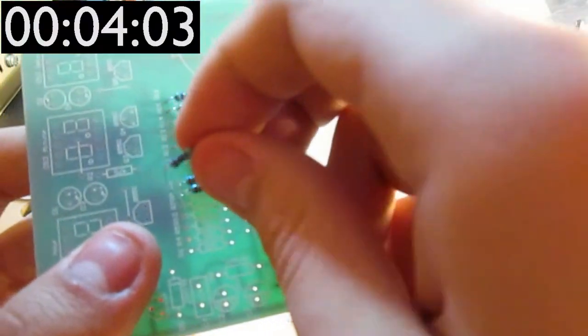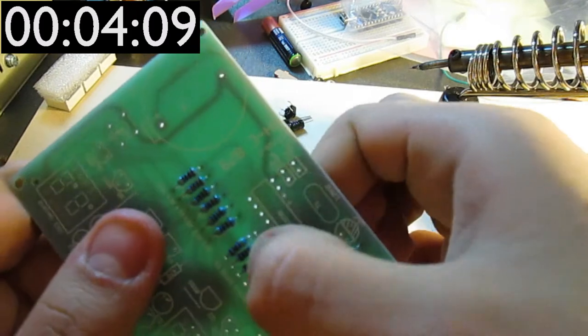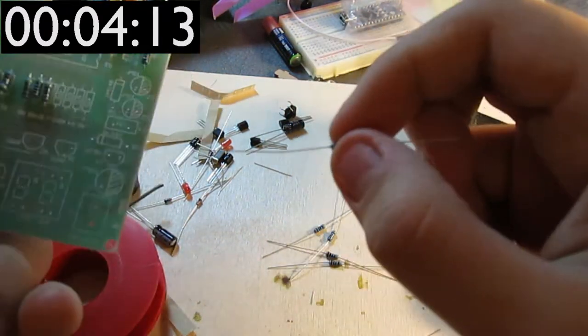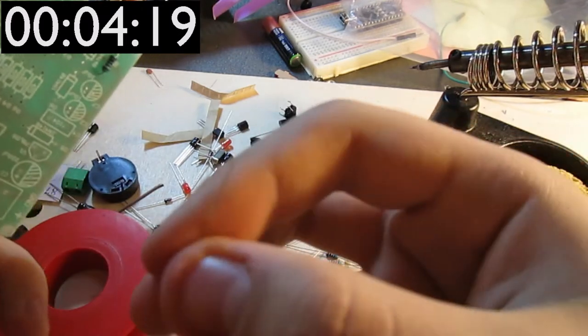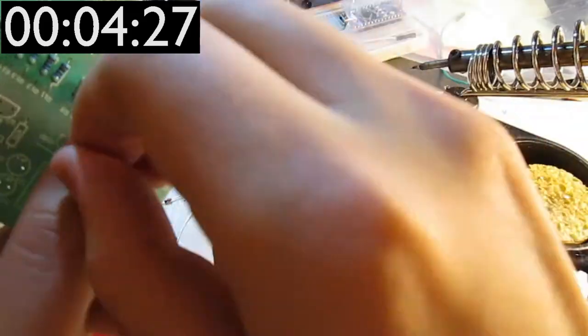Yeah, I'm installing all of these resistors with all the bands pointing in the same way. You don't have to do this, because resistors are non-polarized components, but I am doing this because of OCD and reasons, and yeah, it just looks nicer that way.